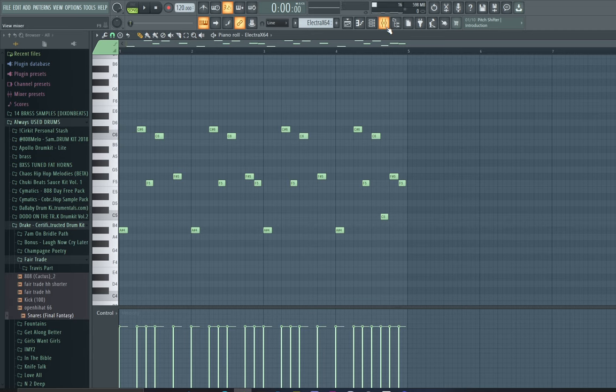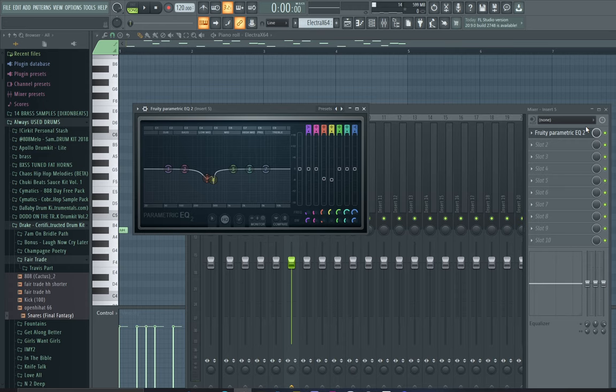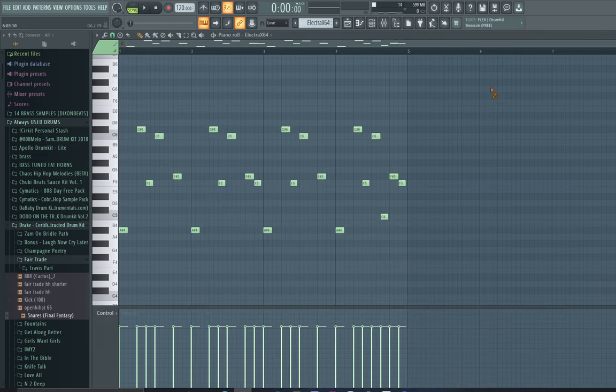As you can see, I didn't add any effects here except EQ. This was EQ from the last melody. I mean, if you're using any DAW, you have EQ, a stock plugin, of course. And without any plugins, we made a really super beat. We can use another sound. For example, if you use piano from Nexus or even FL Keys, it will sound even more fire.